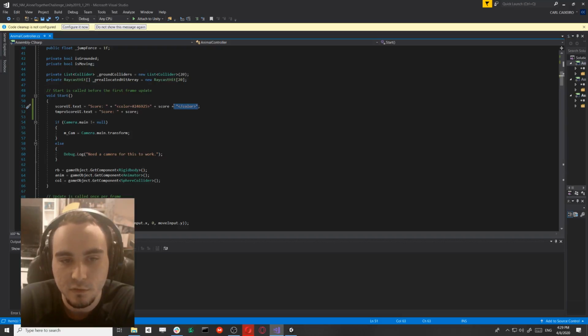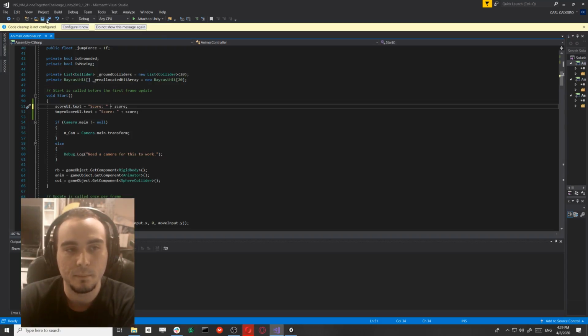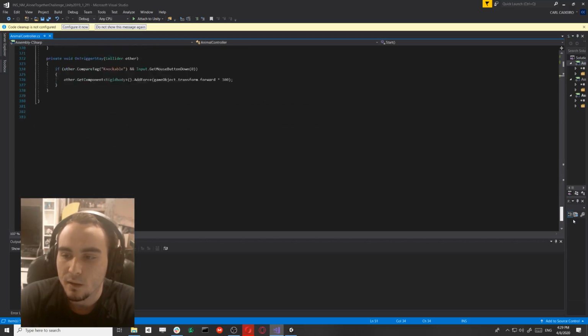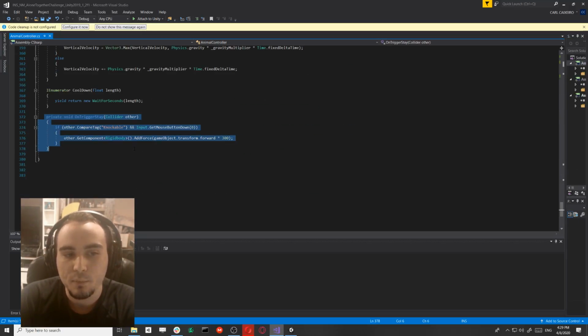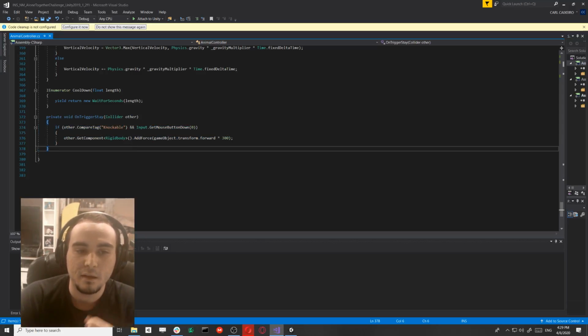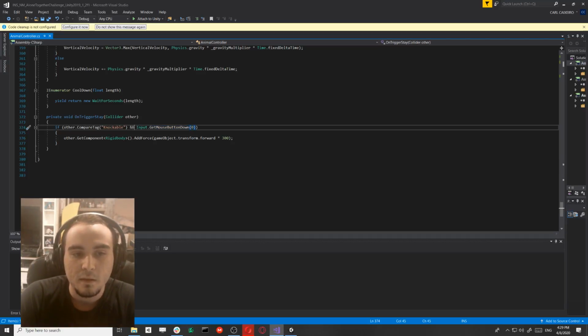I'll just get rid of this because it doesn't matter that much, and get back to what I was saying before with updating the score. Now that we have a score variable, we can go down here. This is where we hit the object. So on trigger stay, it's going to check to see, am I hitting the button, which is left mouse click, and am I within range to knock something over?